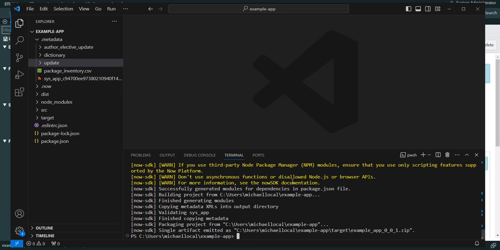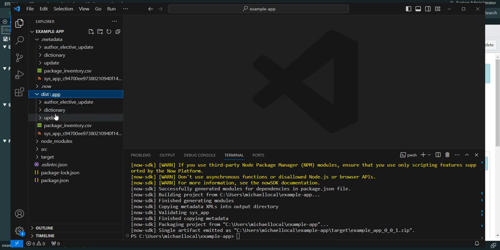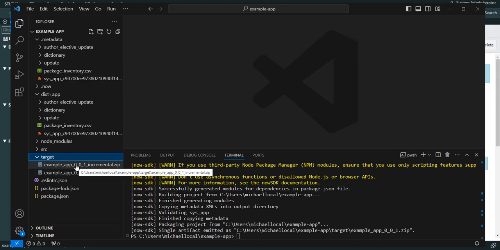Okay, it built the entire application and dumps those into the dist folder. You can see the structure of the dist folder is the same as the metadata folder. These are the built copies. It also zips all these up and puts them into example app. I think it's this one, the incremental one.